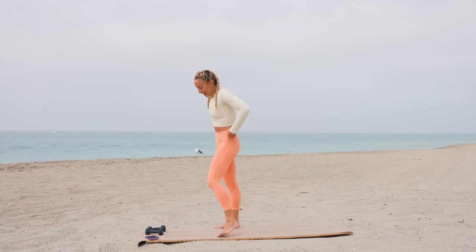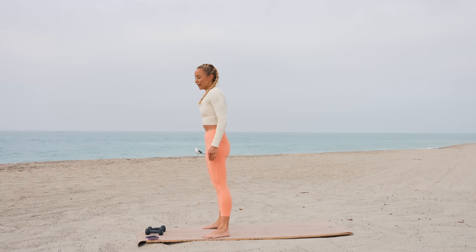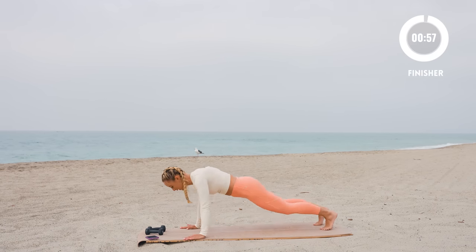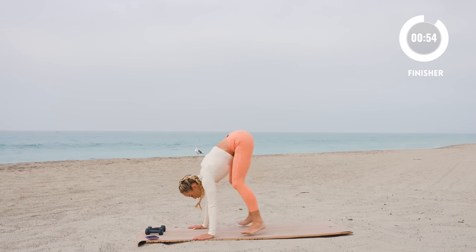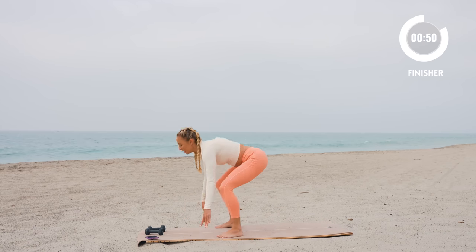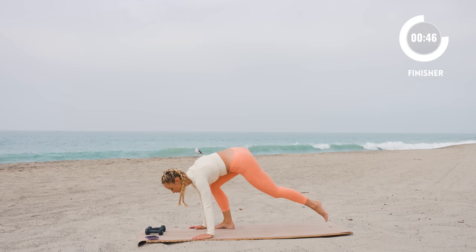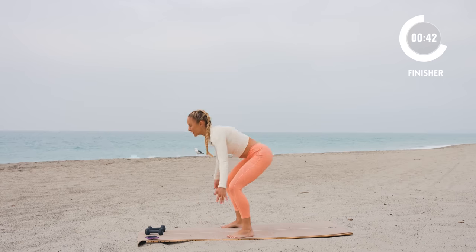All right, 60 seconds here. I will get the clock for us. And let's go. Remember, you can always omit the push-up, and you can also just step it back as well as a good modification.